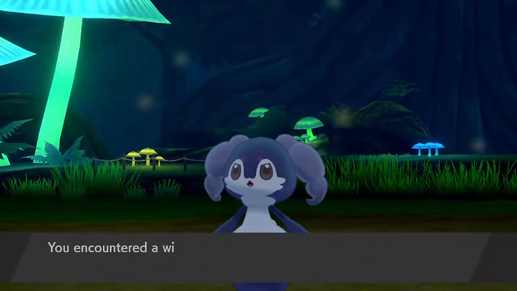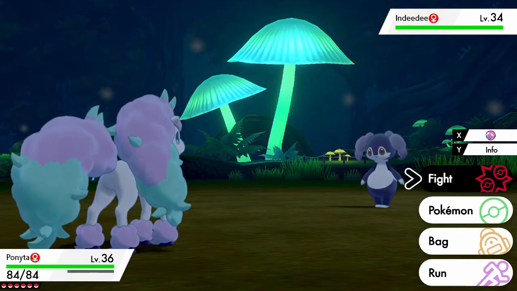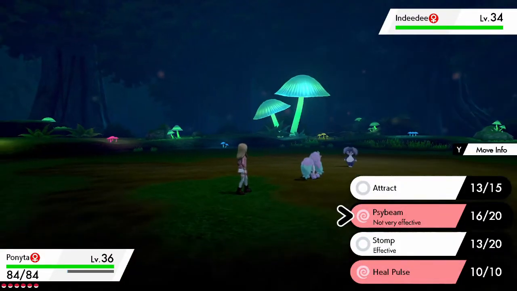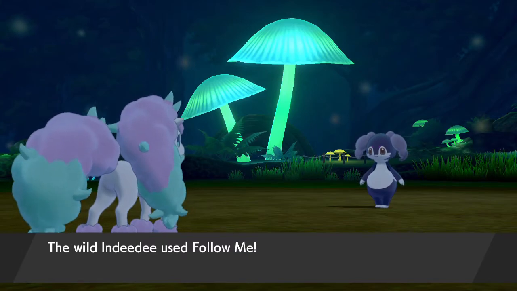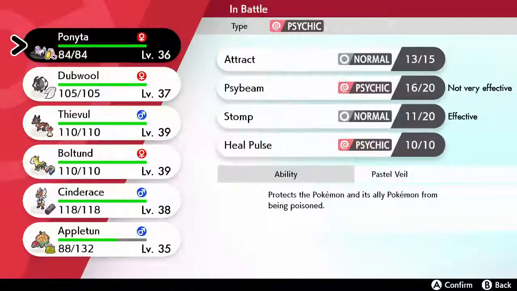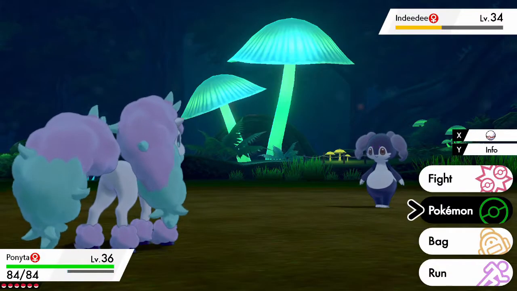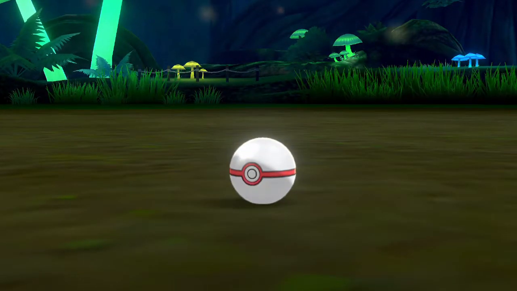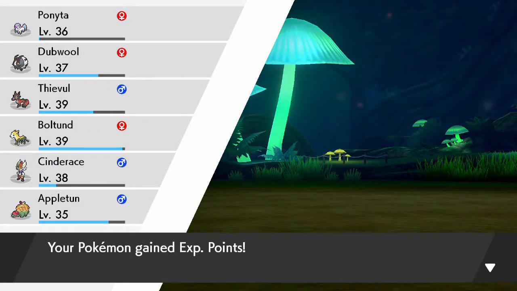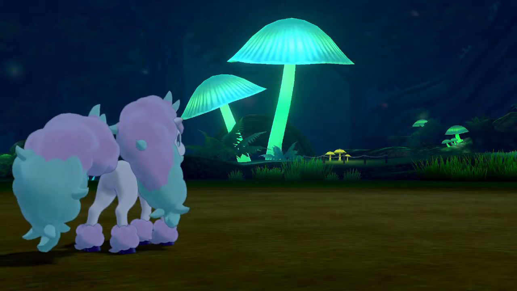Here's one. Cute. Looks like we are getting a female one. I kind of like the male ones' look maybe a little better. I like them both, but whatever. It doesn't really matter. It should be able to survive some stomps from Ponyta. Okay, not too bad. I'll probably come back for the male form of this later on. And Bolton is level 40. I feel like she gains levels faster than anyone else on the team.